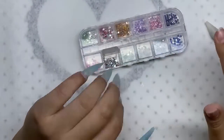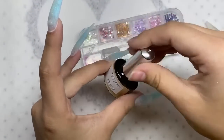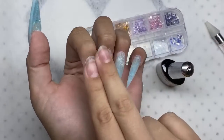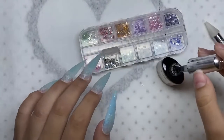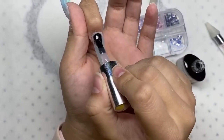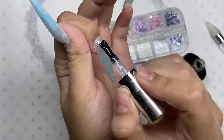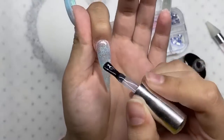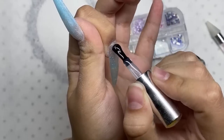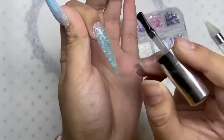I'm not going to put on any clear polygel because I'm too lazy. But if you really want your gems to last super good, you can get a thin layer of polygel and spread it over the nail and then put top coat on it. But I'm just going to go in with the top coat. Oh, no. Please don't be foggy or something. Okay. You barely can see the butterflies, but that's the glitter's fault. I'm using Model One's top coat because this kit didn't come with any top coat or base coat.